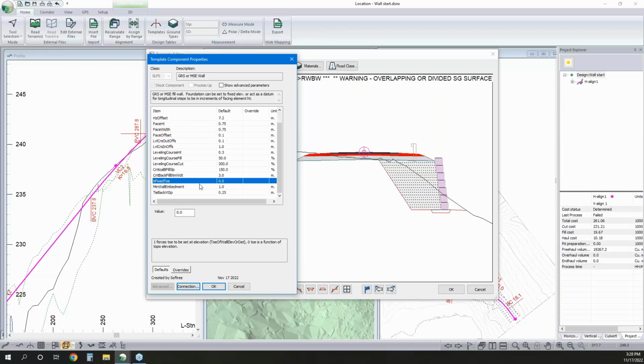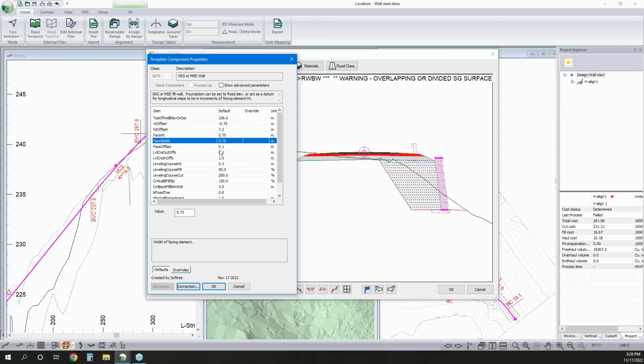But if we look at this, I've got my minimum wall embedment depth set at 1 meter. So it has to go down to be at least 1 meter less than the strip topo surface. I've got my block dimension set here. I've got an offset, so it's just being set down from my center line, same offset that I use for the rock fill for horizontal.